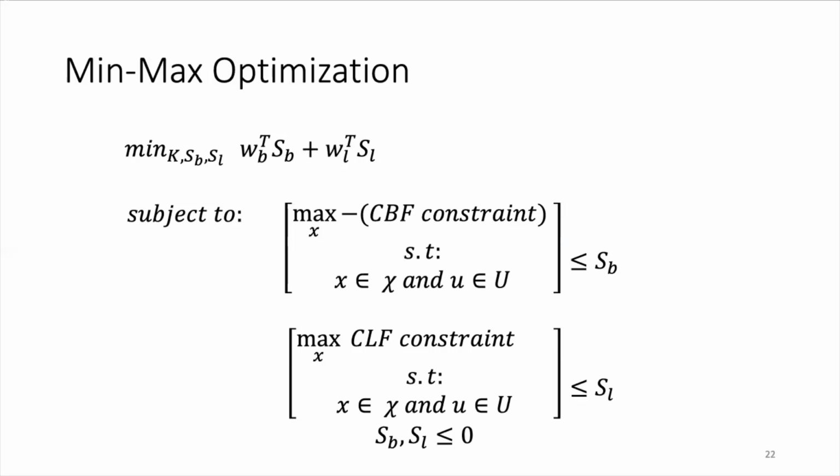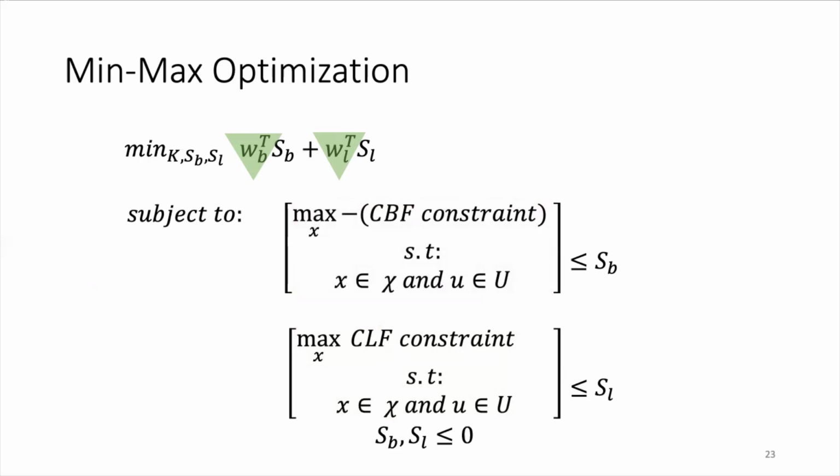The control gains should satisfy the CLF constraints and CBF constraints at every point in the cell. We handle this type of constraint by rewriting the problem using a min-max formulation. WB and WL are user-defined weights defining the trade-off between the barrier function and Lyapunov function constraints. Larger WB implies solutions moving away from the walls, while larger WL implies solutions moving faster toward the exit phase.